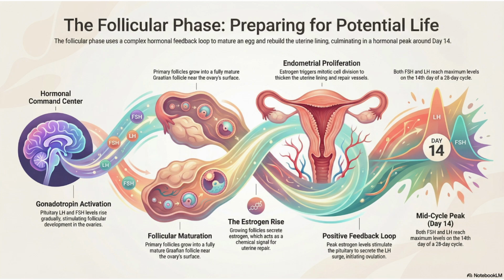And estrogen will start to send a positive feedback loop, that is, peak estrogen levels stimulate the pituitary to secrete an LH surge initiating ovulation. So I have now prepared the uterus; if ovulation happens and the egg is released, it will be correct for the zygote to undergo implantation. The information that I am prepared and it is correct to release now is taken to the hypothalamus and pituitary. That is called a positive feedback loop. When one hormone increases and another hormone also increases, that is called a positive feedback loop.